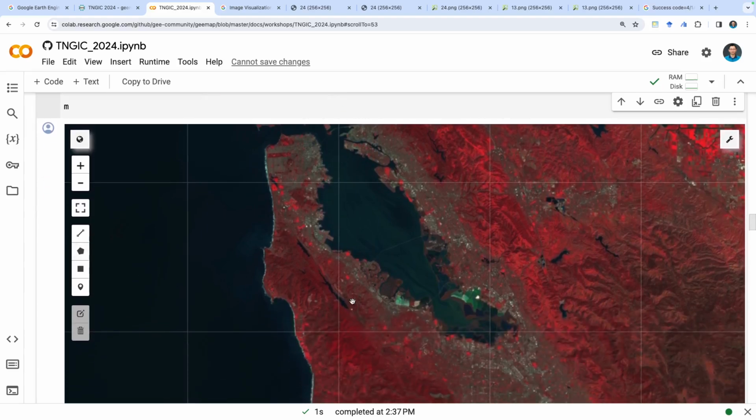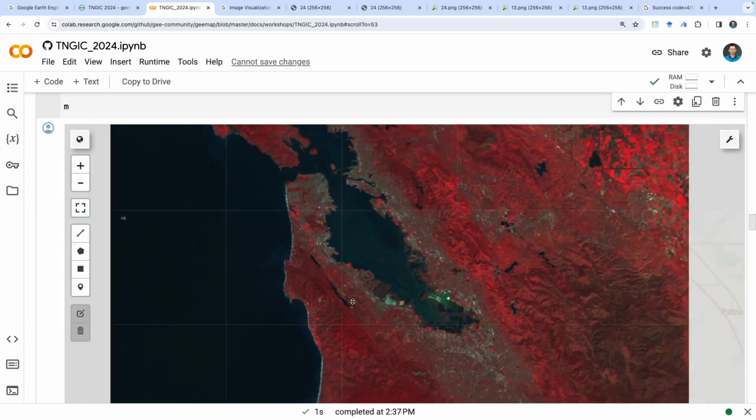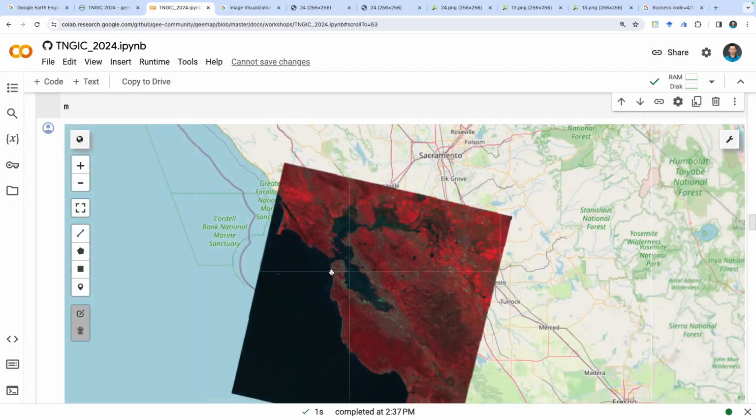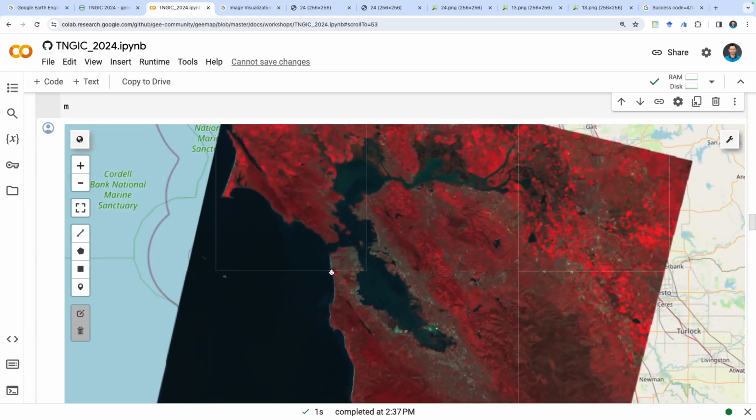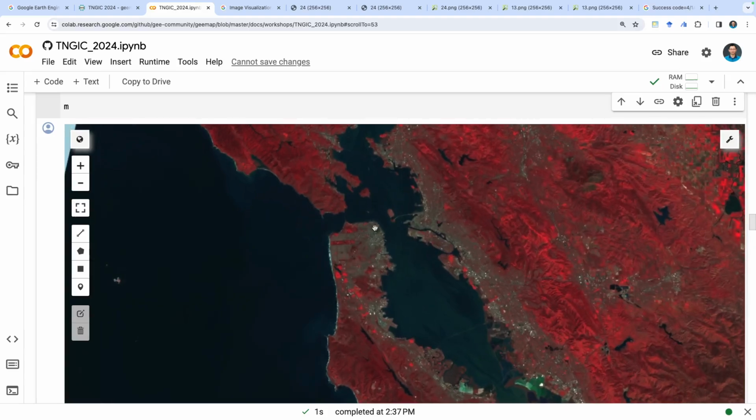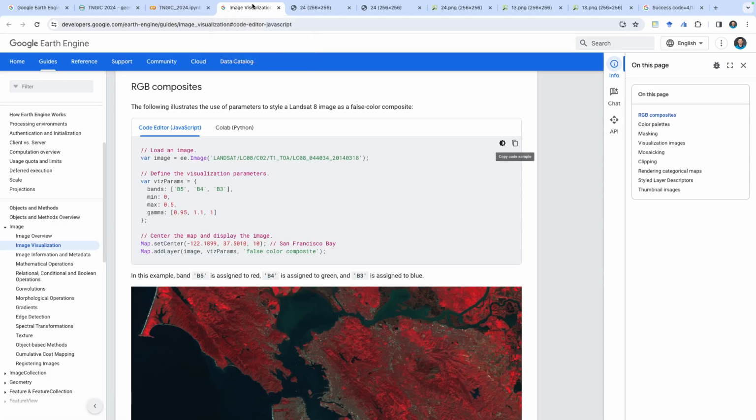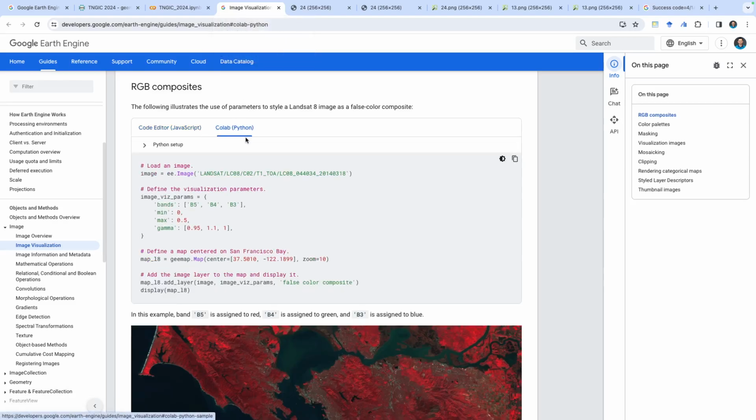So what we're doing is converting JavaScript to Python directly without having to do it manually, because otherwise you need to know the syntax difference between JavaScript and Python. But now with this, you can do the conversion with one click. And now we have this data layer, right? So this is originally from the JavaScript. Of course, nowadays they have this Python in here, showing you don't have to actually convert manually.